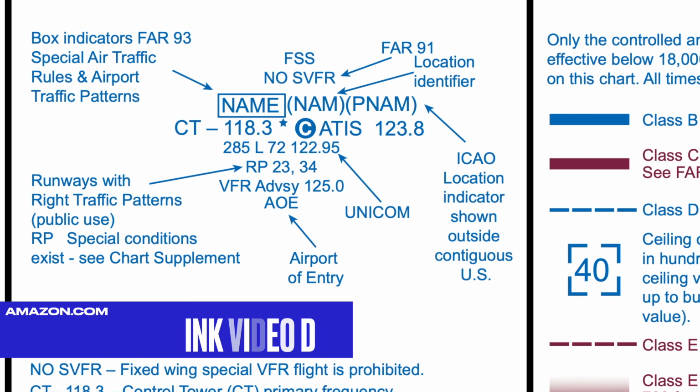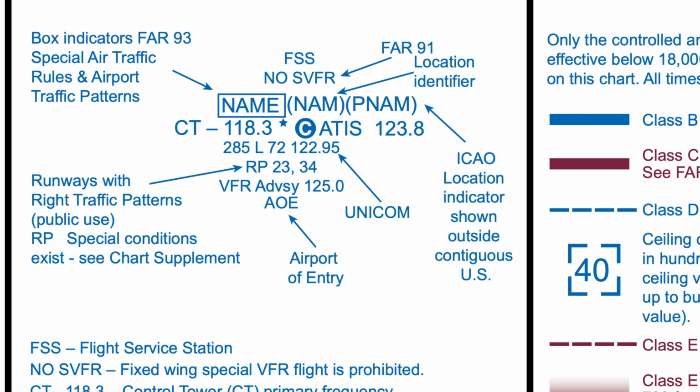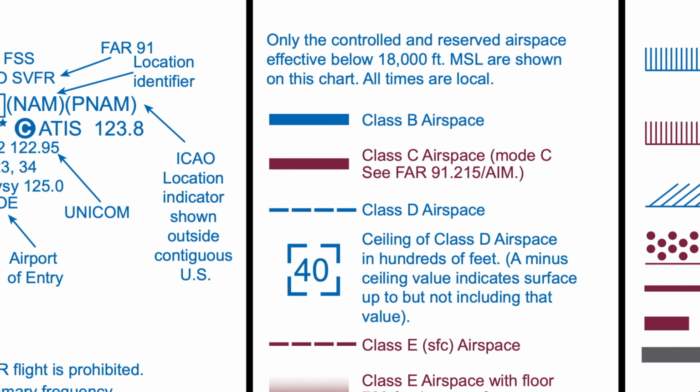Now, you can see the airport data that I've zoomed into so that way I can show you the information. Notice that some of this is quite vague or it hasn't been discussed. You'll see FAR 93, FAR 91, no SVFR explained at the bottom, but not exactly in detail. And that's because there is an assumption that you already know this information, but you know that you don't, and so do I. So I'm going to explain all of these things in detail.